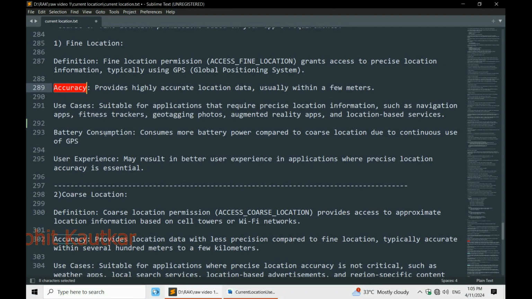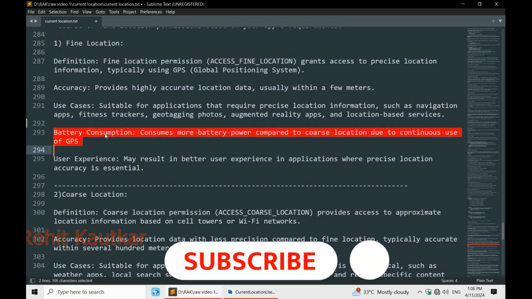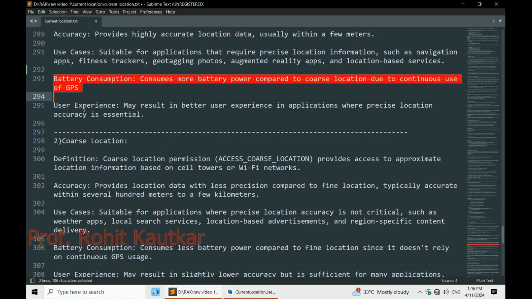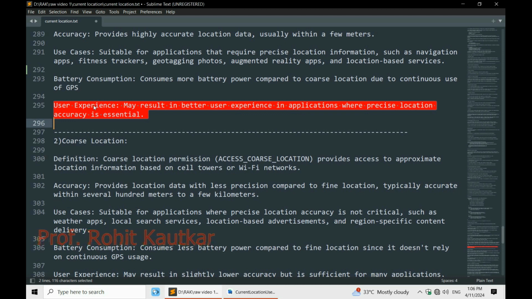Now if you talk about battery consumption, it consumes more battery as compared to coarse location due to continuous use of GPS. Then if you talk about user experience, the user will get a better experience in the application whenever the application uses precise location. So the application will be able to show more accurate and more targeted results to the user.